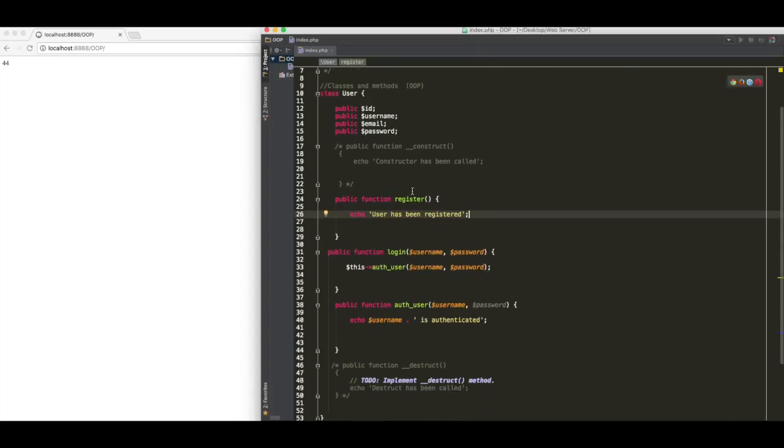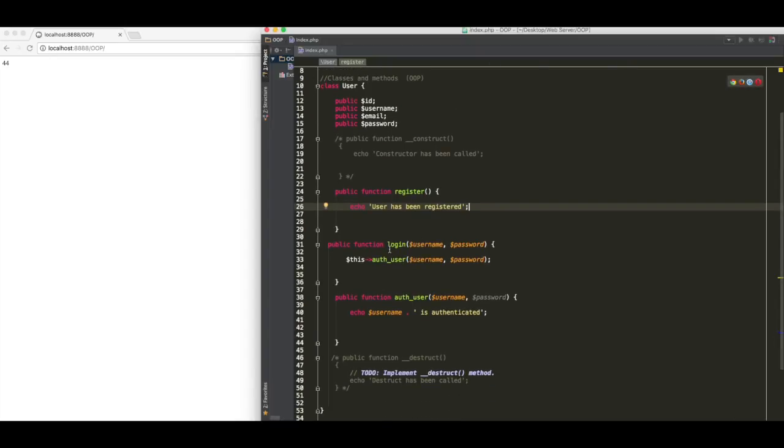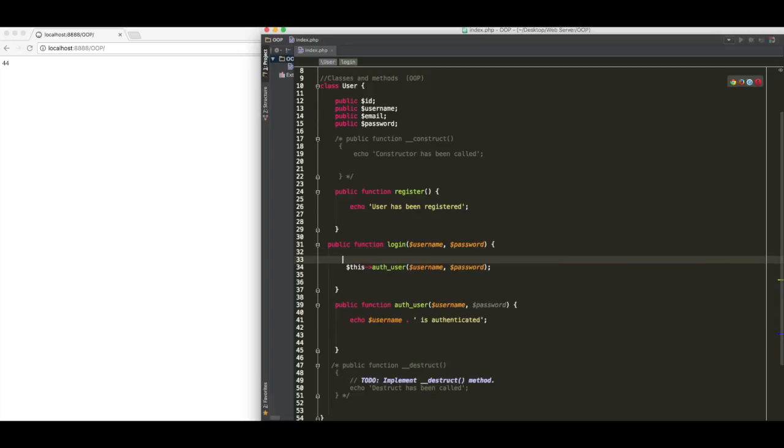So in our login method that we have over here, we are passing a username and password. What we can do is we have our properties right here, right? Username and password.